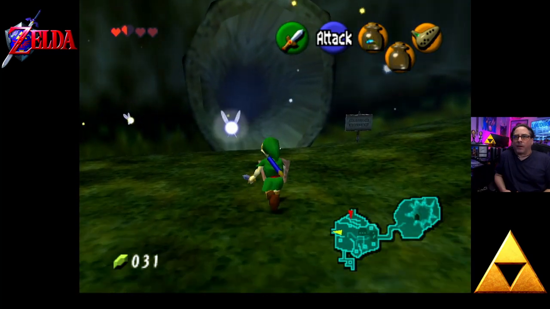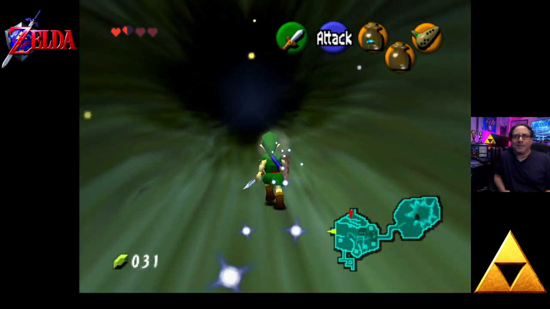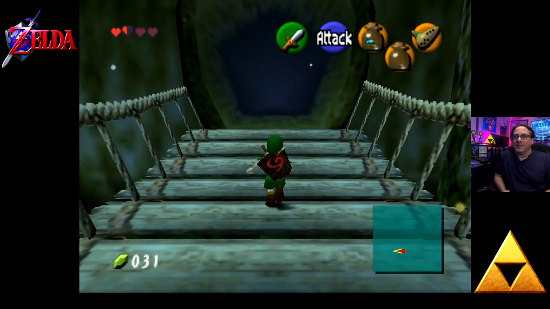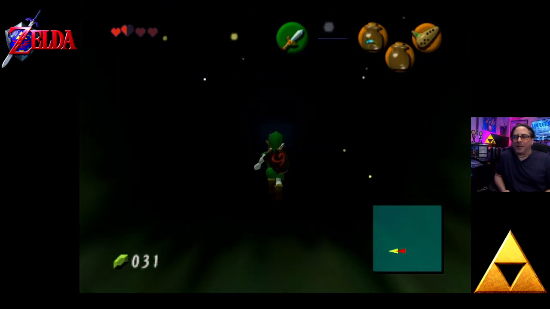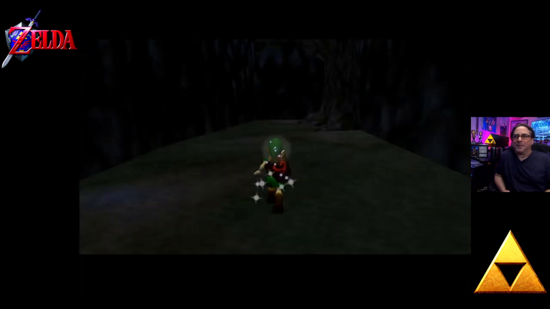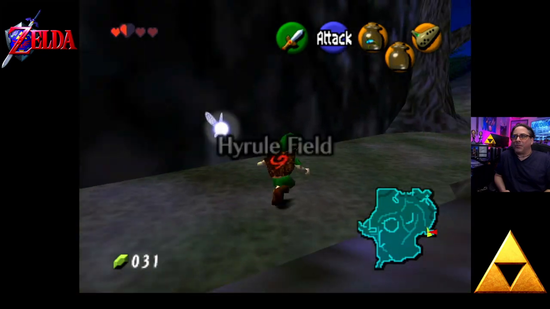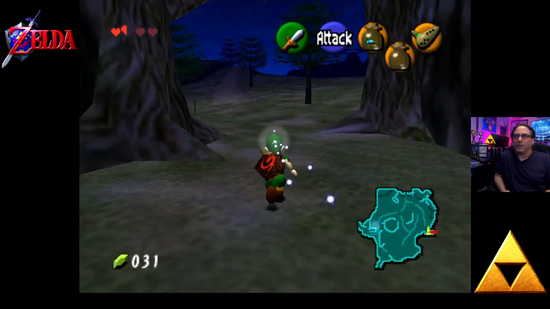I think they're all mystified, like, what are you doing back here? Are you back to stay? No. Sorry, but for now I have to leave childhood behind. Way too much to do. Adventure's calling. Alright, so back to Hyrule Field.